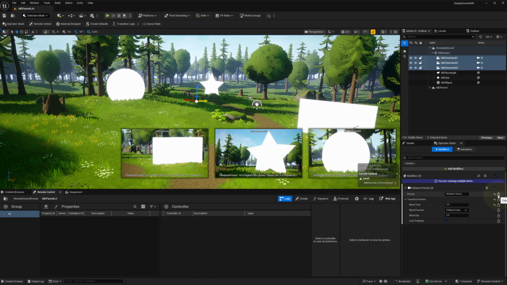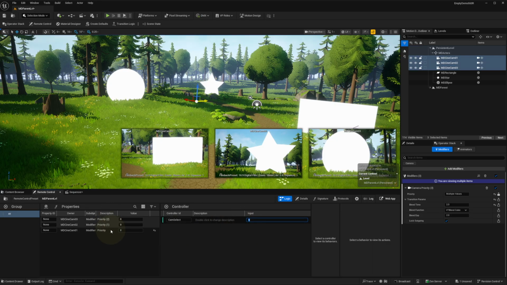So what I'll do is expose the priority value for all 3 cameras to remote control by clicking this. So there they all are. And looks like if I extend this owner right, so camera 1, camera 2, camera 3. So what I want to do is make this as easy as possible for the operator. And so the operator is going to select what camera they're going to use based on an integer controller. So I'm going to create a controller integer, and this controller ID will be cam select. And by default, the input value will be 1.